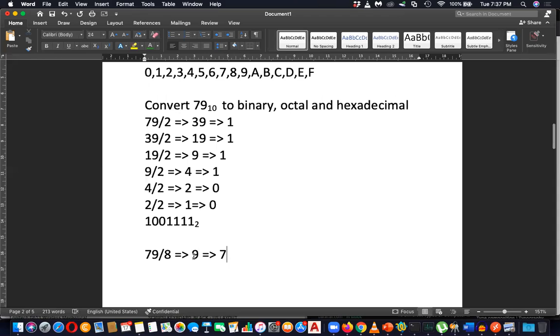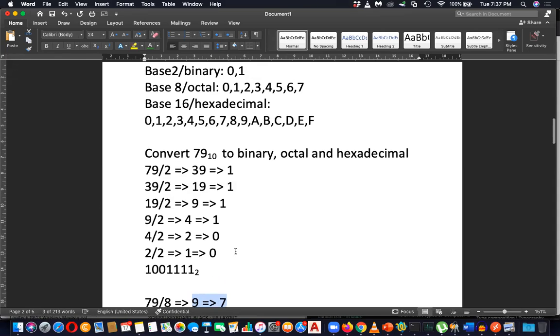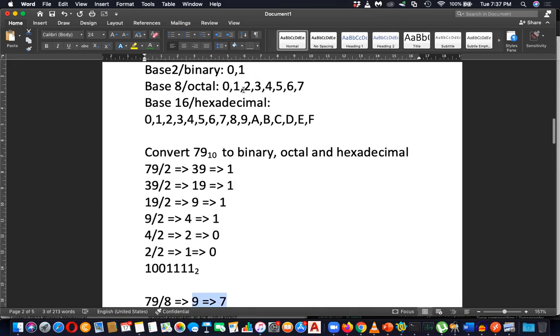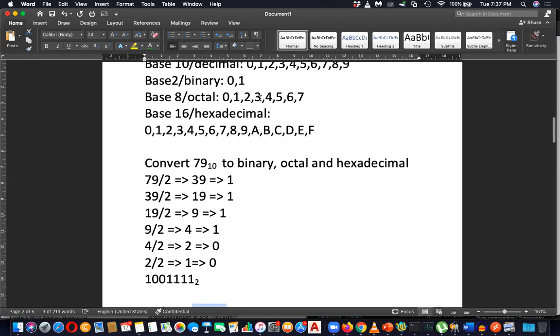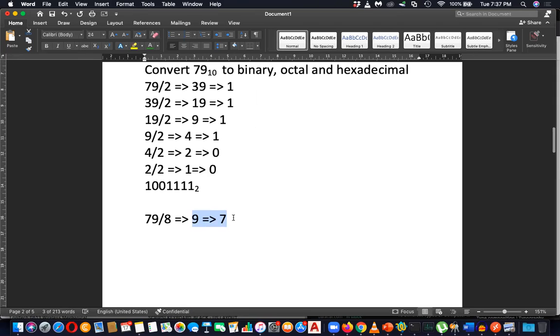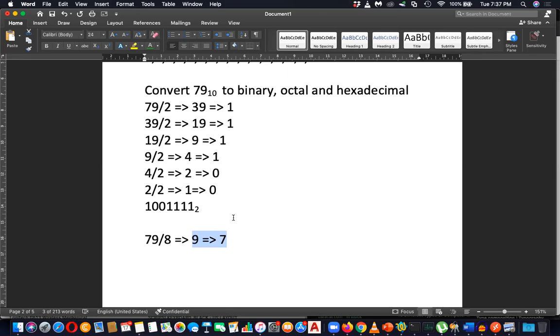Then you have to check whether the digits 9 and 7 belong to octal. This is the octal number system: 0, 1, 2, 3, 4, 5, 6, 7. 7 is in octal, but 9 is not in octal. So you have to divide again. That's how you find whether to divide again or not.